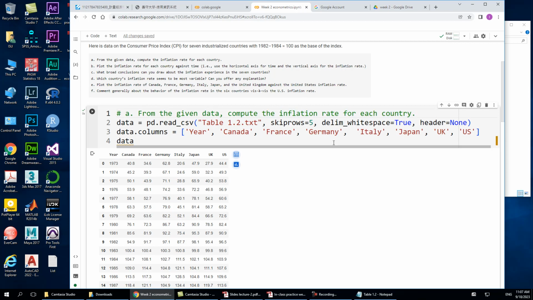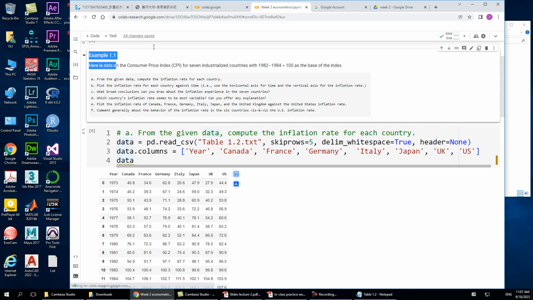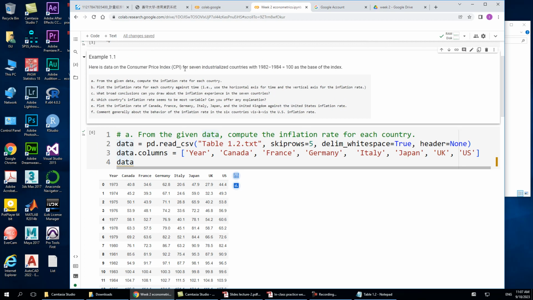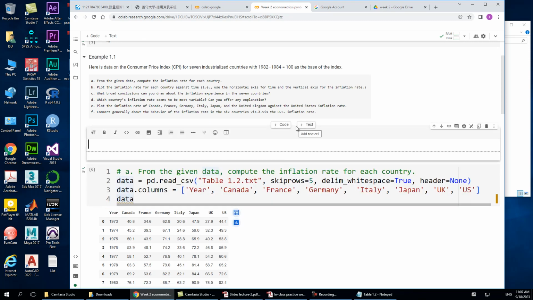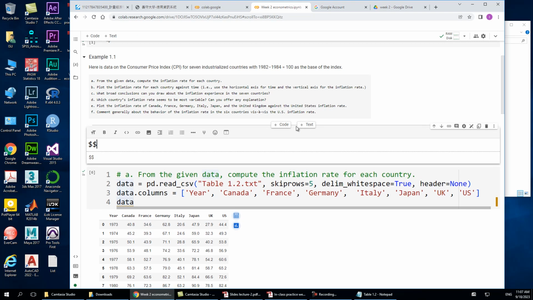From the given data, compute the inflation rate for each country. To compute the inflation rate, we actually see that there are consumer price indices for those industrialized countries, and inflation rate has a formula. Let me place the formula for you.